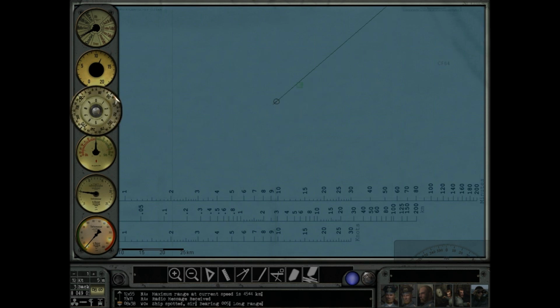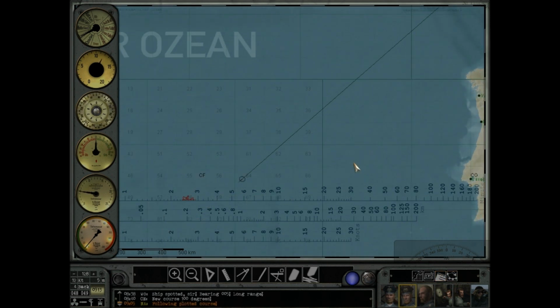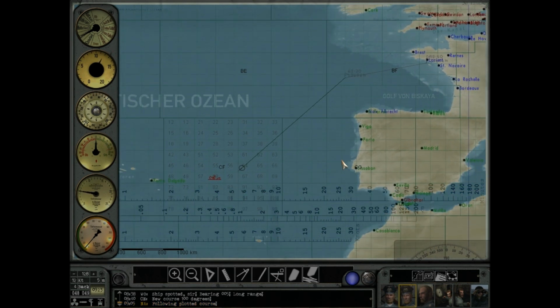I don't want it to spot us and potentially relay our coordinates to the enemy. I don't know if that's actually possible in the game, but it is nevertheless a concern. So hopefully it won't spot us at this range. Spain's a fascist country at this period anyway, so I don't know why it would do that, but still. Better safe than sorry.